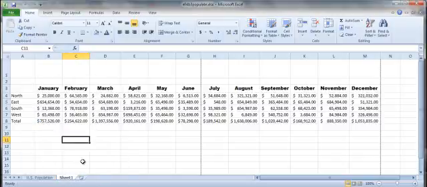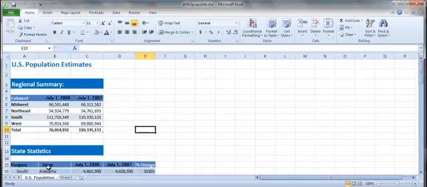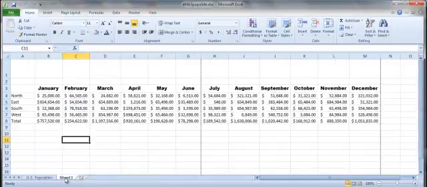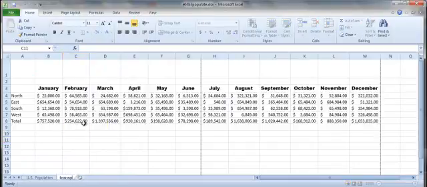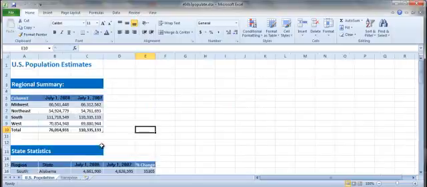Okay. Now notice I've jumped over to the other worksheet, or workbook. Terminology kind of gets confused sometimes. But notice I'm now in the population workbook. And if I click on the first tab, you'll notice that's where we were, right? And now here's our transpose. I'll just rename this to indicate that that was our transposed worksheet, okay?